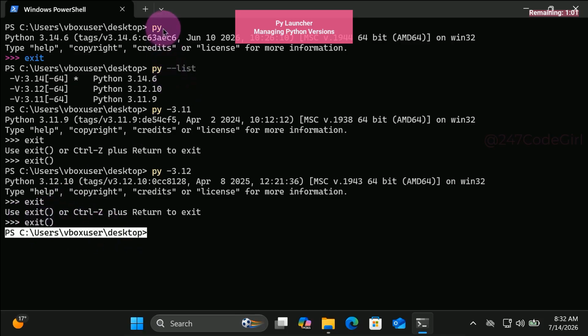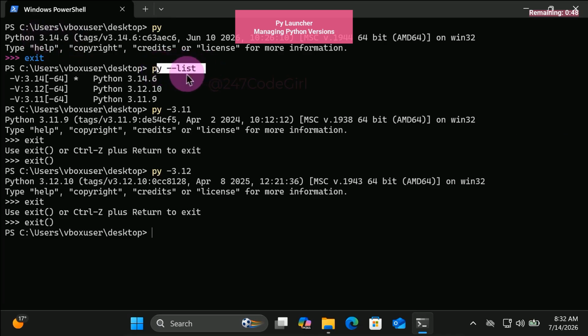That covers the functionality of the py command. Running py directly without arguments launches the default starred version. In this setup, that's version 3.14, it defaults to the latest install. Use py -list to inspect all installed versions. Select a specific environment using a single hyphen followed by the tag like -3.11. To exit sessions, use exit for 3.14 and parentheses for earlier versions.